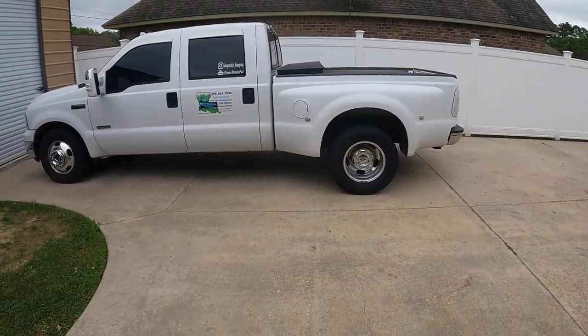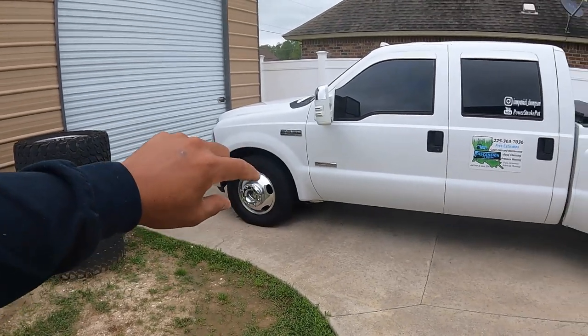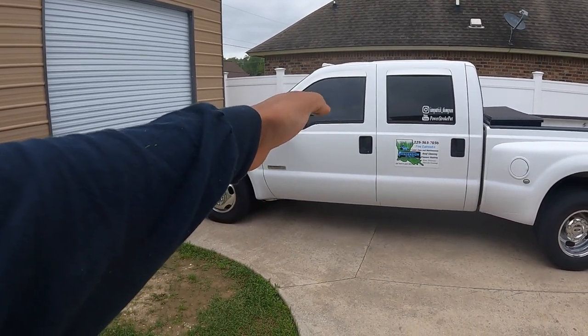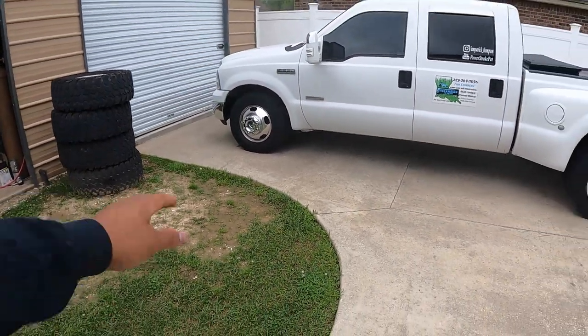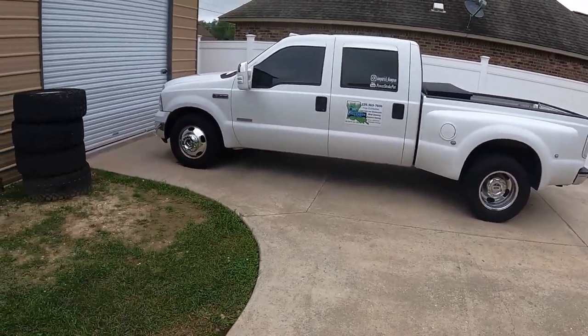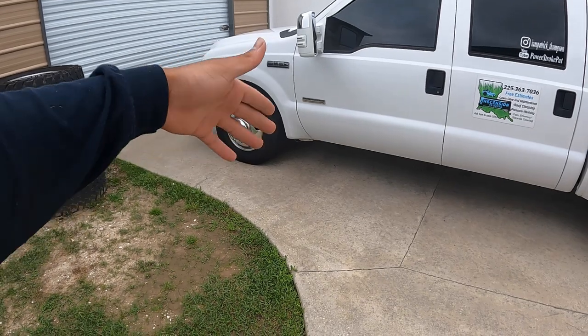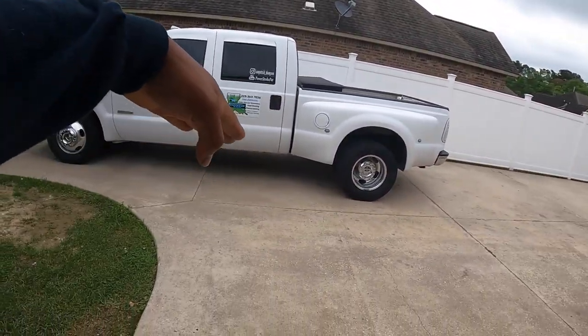The truck is sitting pretty much how I want it right now. I ordered some more steering upgrades for the front end because they're just about shot — the ball joints are pretty much done on the driver's side. If you look at it from the front, the driver's tire is just slanted. It's ridiculous. I already ordered that stuff and it should be here in the next day or two. I'm kind of in the air on whether I should order a leveling kit right now since I'm going to have to get the truck aligned anyway. A leveling kit is like $40 for this truck, so I may just do that to give it a different look while I get it aligned with the new suspension parts.